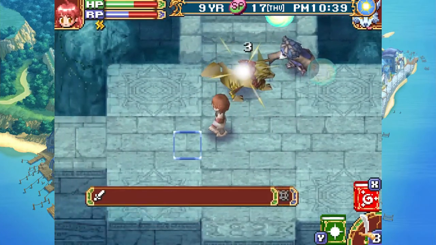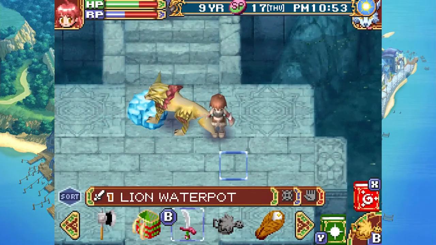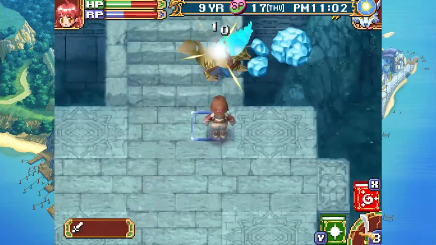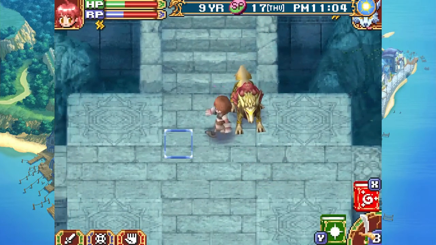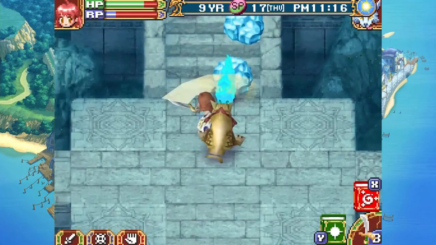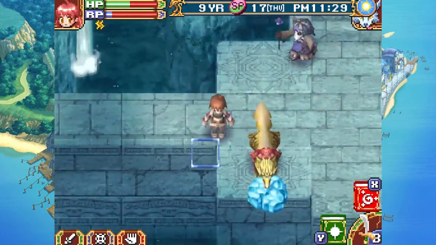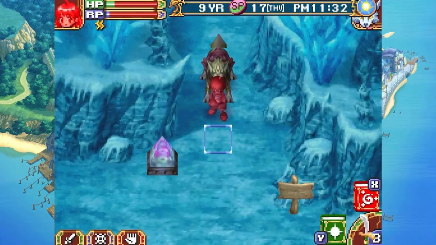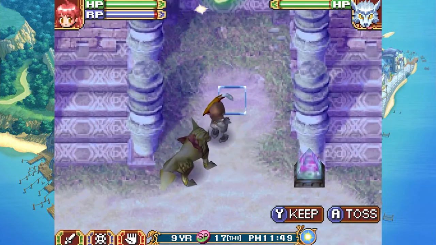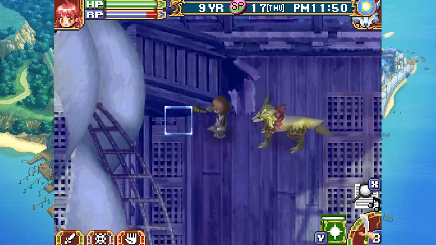Stop multi-teleporting, I'd appreciate it. I tried to get it with my sword and my game said no. Got one. There's another. Cool. These guys suck. There we go. Got a scorpion tail like I needed. And got another one. Cool. Right around here? No, not here. Where is it? There we go.